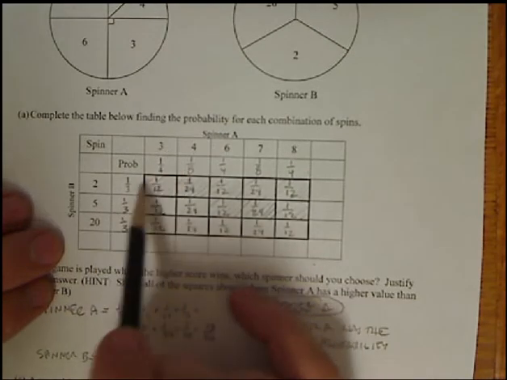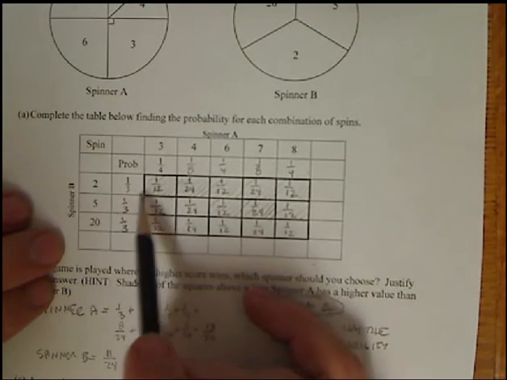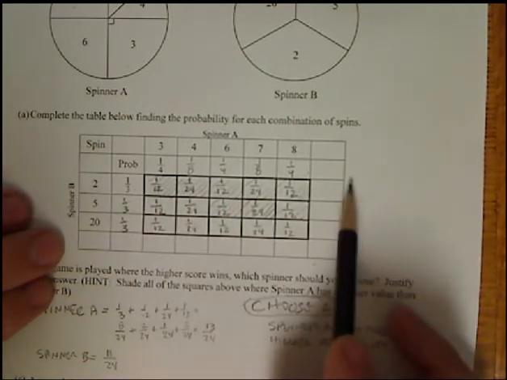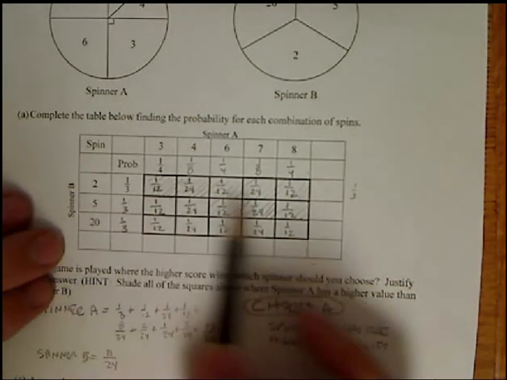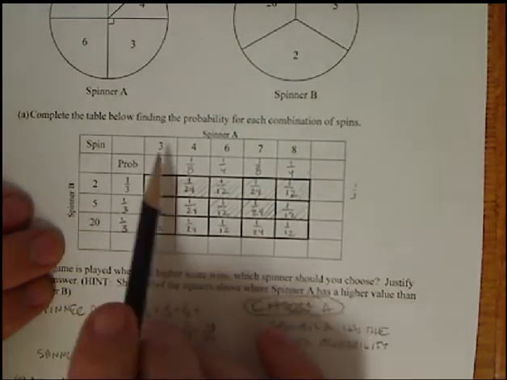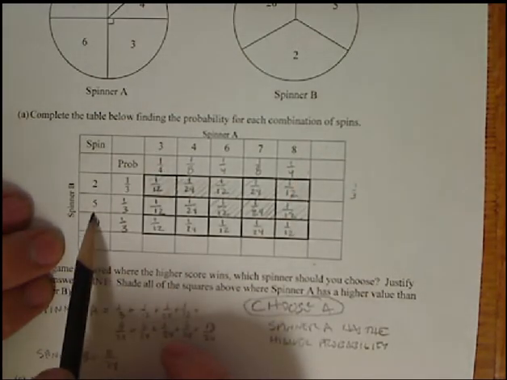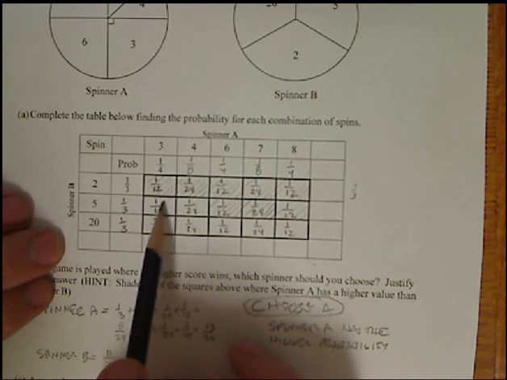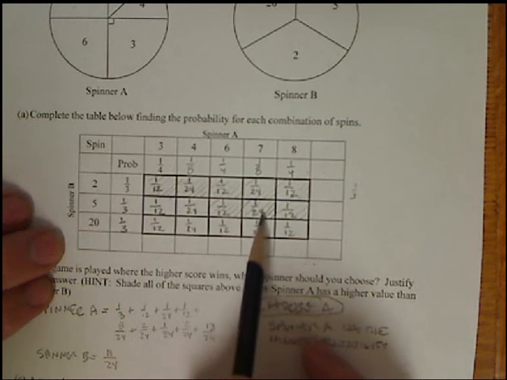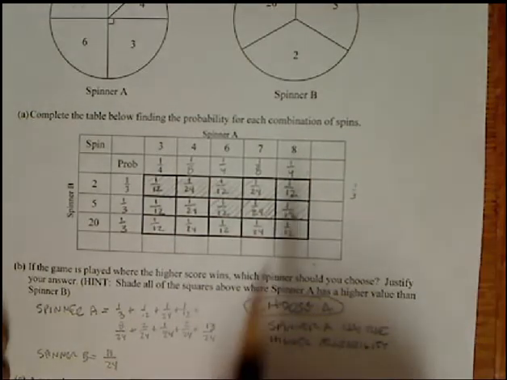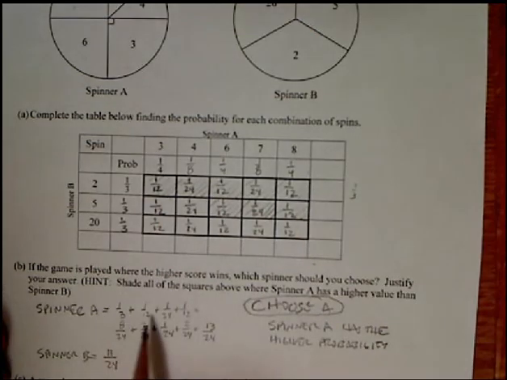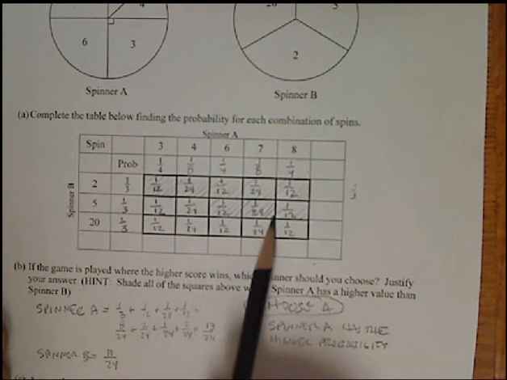So 2 is lower than all these numbers, so spinner A would win in all these cases. So this total right here equals 1 third. If I add up all those, I have 1 third. Then, right here, 20 wins against all of them. So I don't shade any of those. And then 5. If I have 5, spinner B wins here and here. But spinner A wins in this cell, this cell, this cell. So I'm going to add 1 twelfth, 1 twenty-fourth, and 1 twelfth. So spinner A wins 1 third, that's an entire one right here, which you could have added up all those individual ones, plus this 1 twelfth, the 1 twenty-fourth, and the 1 twelfth.